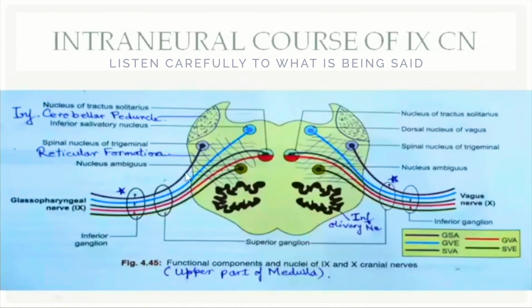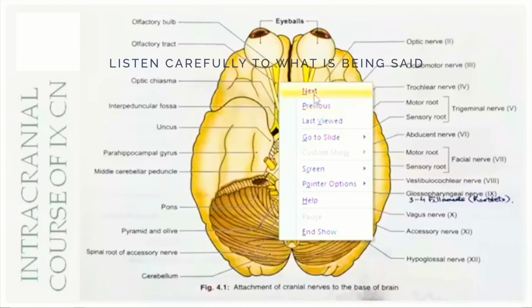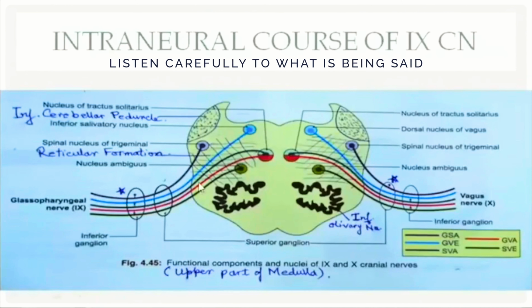Got it? Now there will be some confusion because different authors have sometimes written differently, and let me tell you that there are actually two ganglia within the jugular foramen. Because most of the afferents have their cytons in the inferior ganglion, the main ganglion is the inferior ganglion of glossopharyngeal, and the superior ganglion is just a detached portion from this inferior ganglion. The main ganglion is the inferior ganglion of the glossopharyngeal nerve. Sometimes these first order neurons from the middle ear might have their cytons in the superior ganglion of the glossopharyngeal nerve.